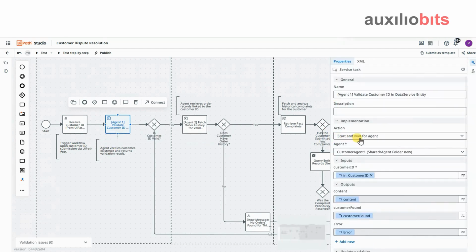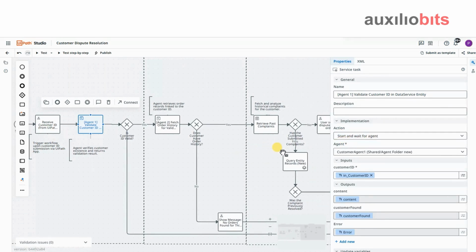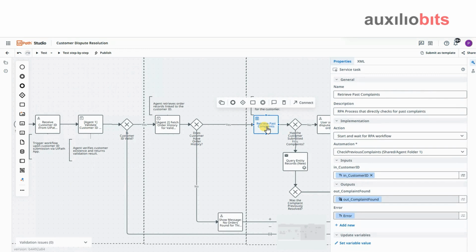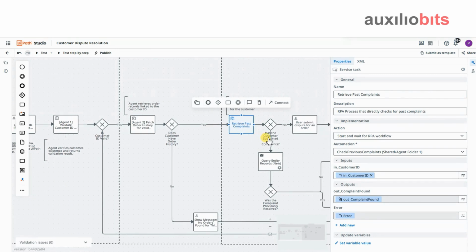If I go to the implementation section, we can see that this is for a start, and for the action part, it's start and wait for an agent. And the other good thing about this is, we have those UiPath agents. Once the agent is done with its part, it can trigger an RPA workflow.